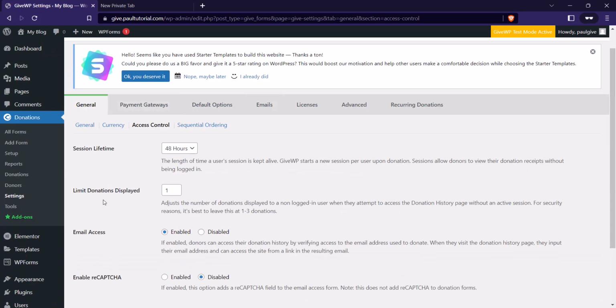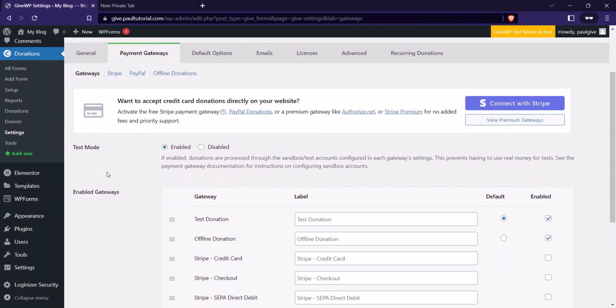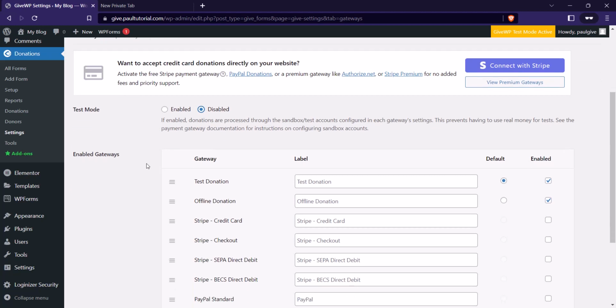Next settings we are going to work on is the payment gateway. So this is where you can add all your payment platforms. So for me, I'll go to payment gateways. Now you can see we have submenus. So below that, you see the test mode. So if you are just testing the payment process and the forms, it's fine to leave that in test mode until you are sure that it's working perfectly. So for me, I'll disable this and enable payment gateway.